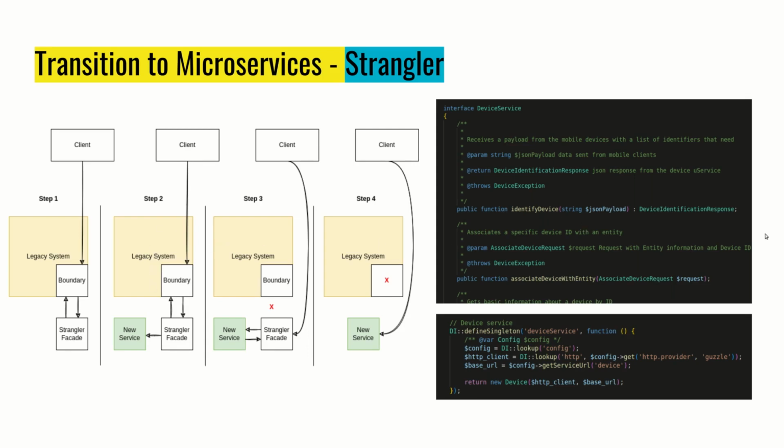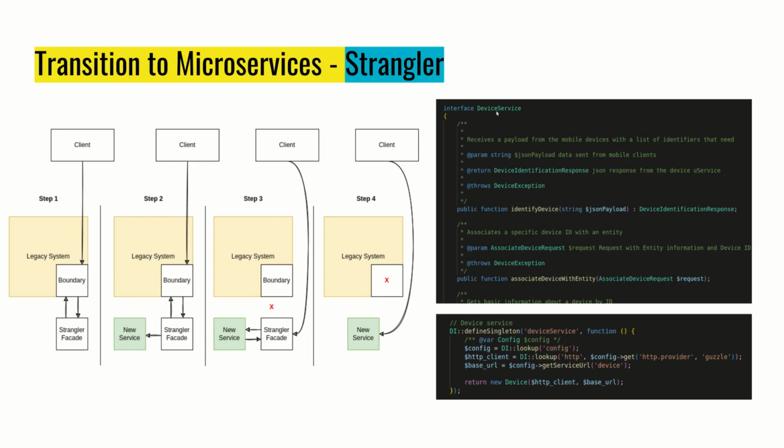So on the right side, you can see something we did for a similar case in our monolith. We had a functionality around the device. So we said, okay, this is a device service that does some things for the device, like identifying the device and associating the device with an entity, and so this is kind of a boundary for us, a functionality that we wanted to separate. Initially this was a concrete implementation in the monolith. This is the interface, but it has a class behind it. It's written in PHP because the monolith is in PHP. The microservices are in Go.